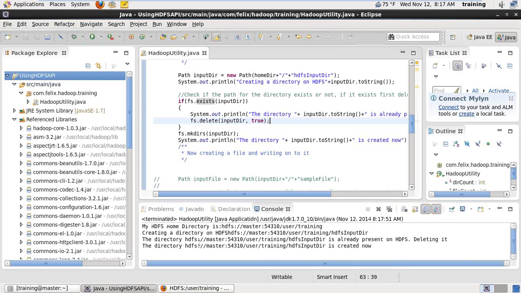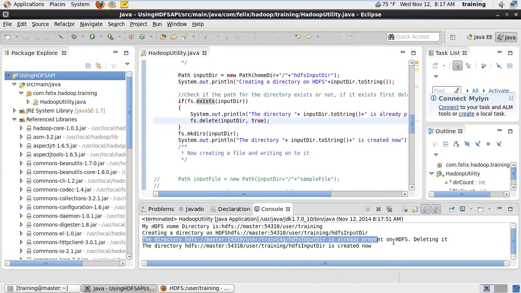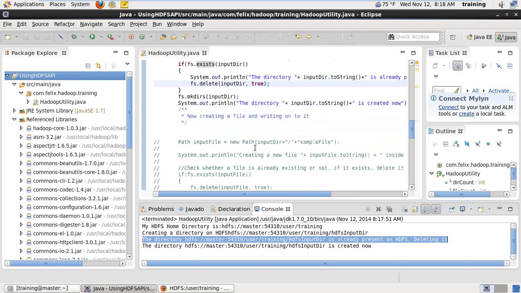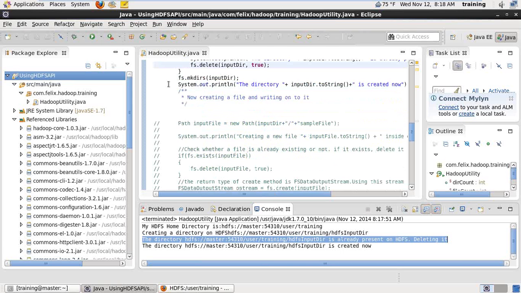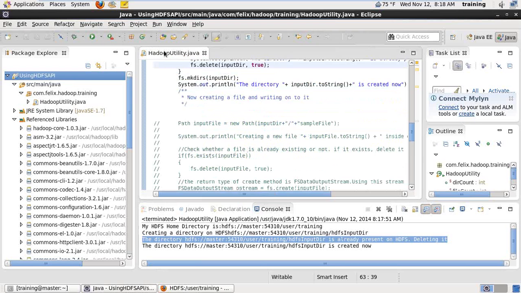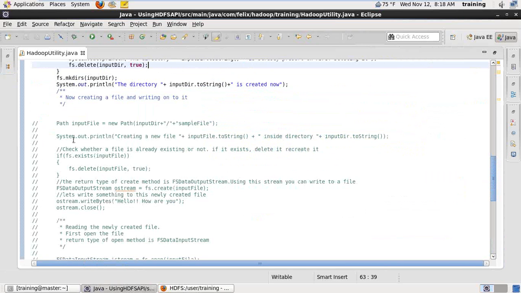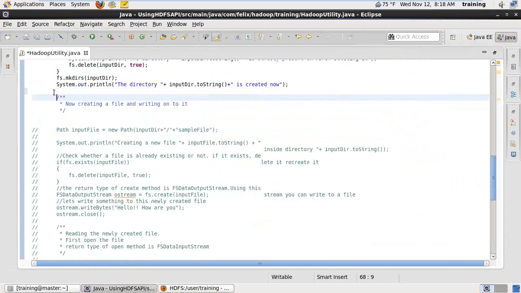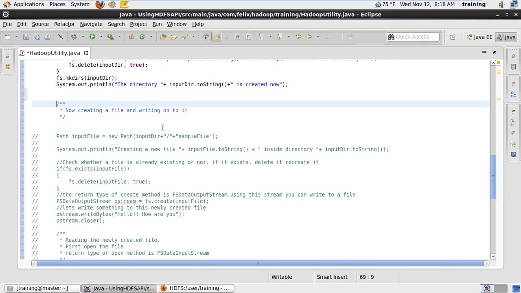So now if you check here, the directory is already present on the HDFS, deleting it. So like this, if you want to delete any directory, you can remove also. If you want to create the directory, you can create also. Then we can go for this part, creating the file and writing on it.